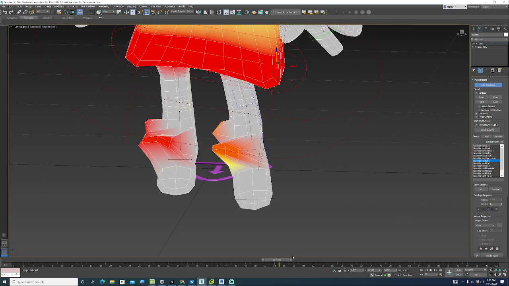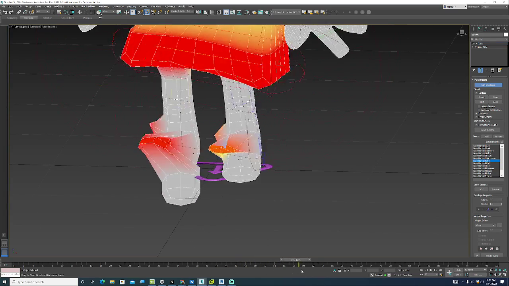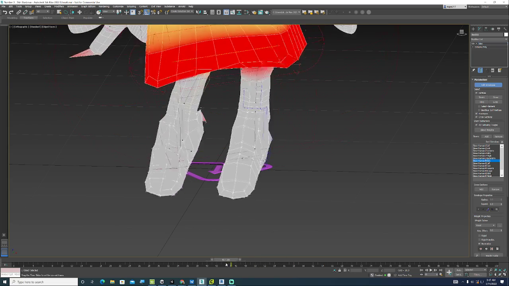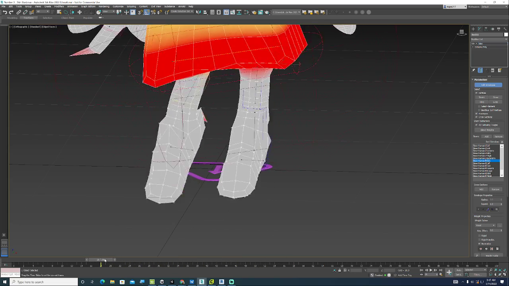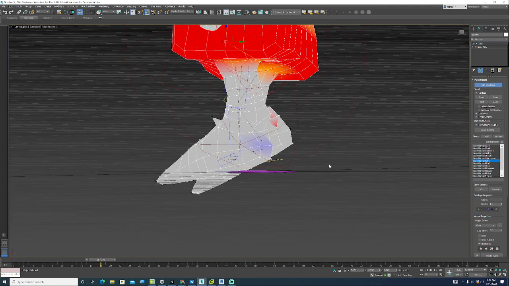So even in that edit envelopes mode where you can fix this, you can be in play mode and scrub the time slider. And check this out, watch. We can still pick all those points down here. We can drop those all the way down to 0. Now the hips have no play over top of the feet, and all of a sudden the feet are acting a lot better. There's still a couple points on the back of the feet that are being controlled by the hips. Let's pick those one more time, drop them down to 0.